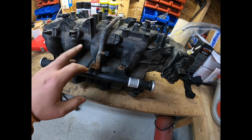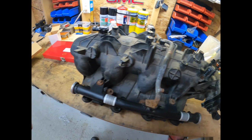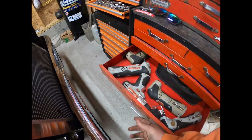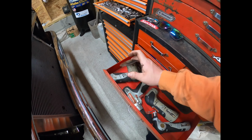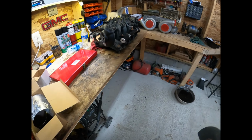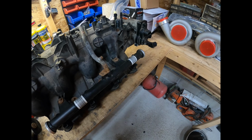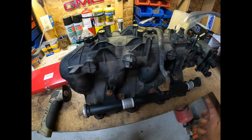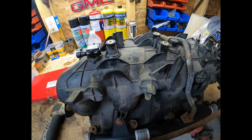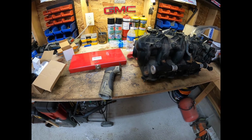So we're gonna take the fuel rails off, take this crossover line off, pull all of the sensors out of it, and then I'm gonna use something like, where is it? Something like this guy, maybe. I'm not sure how that's gonna go. Some people said they used a hacksaw, a grinder, the death wheel, a whole bunch of different stuff. So I'm just gonna set the camera up and let it do its thing.